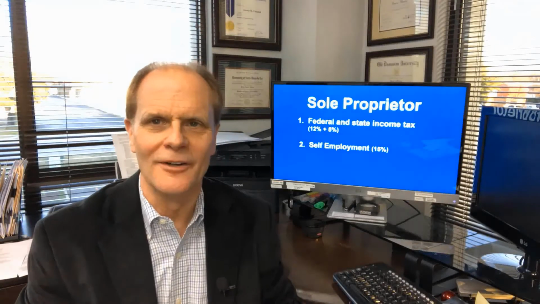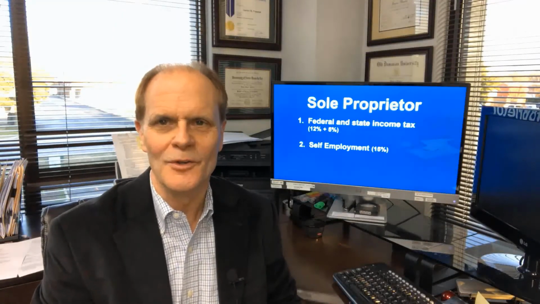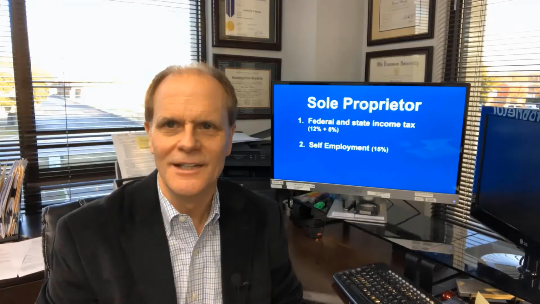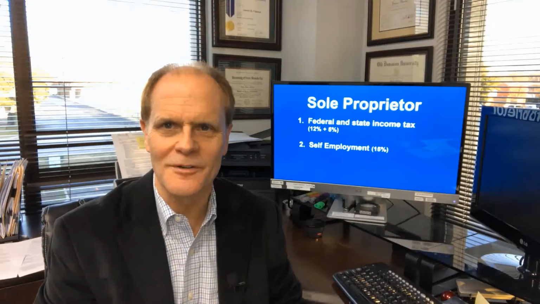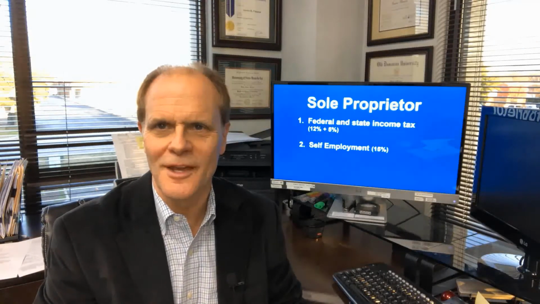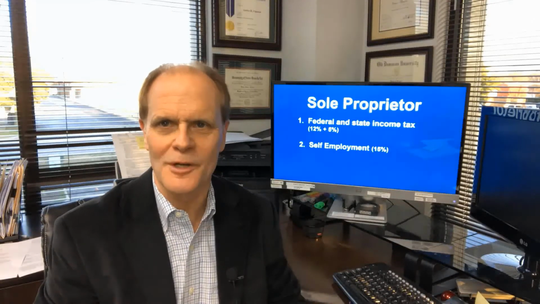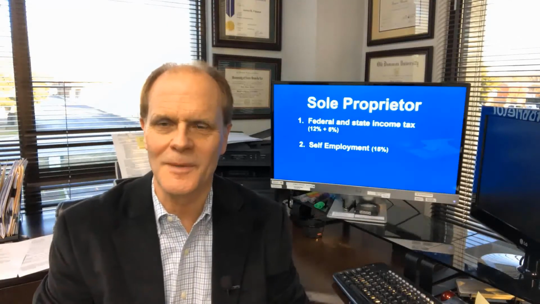If you're a sole proprietor, how are you going to be taxed when you file your return? Well, you're going to take your income and put it on what's called Schedule C. It's a schedule on your Form 1040 tax return. So there's no special return to file, nothing needed extra there. You just have an extra schedule on your Form 1040 return, the same one you've always filed. And that Schedule C will have your income and your expenses.